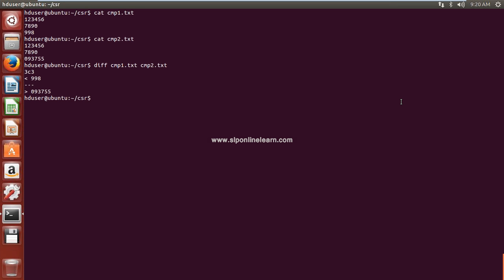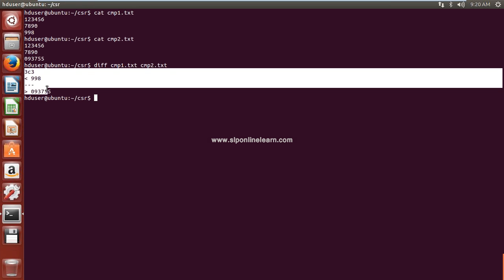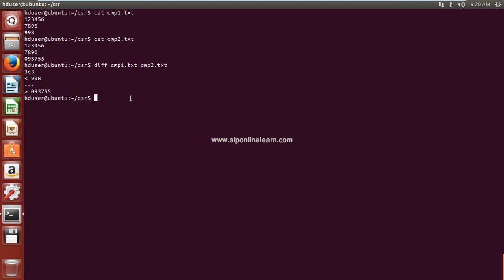You will get only the difference location using CMP, but using the diff command you will get line by line differences. Here these two are small files, that's why you are getting only this output. We'll add some information to these files and we'll check again what the diff command is and how it works.